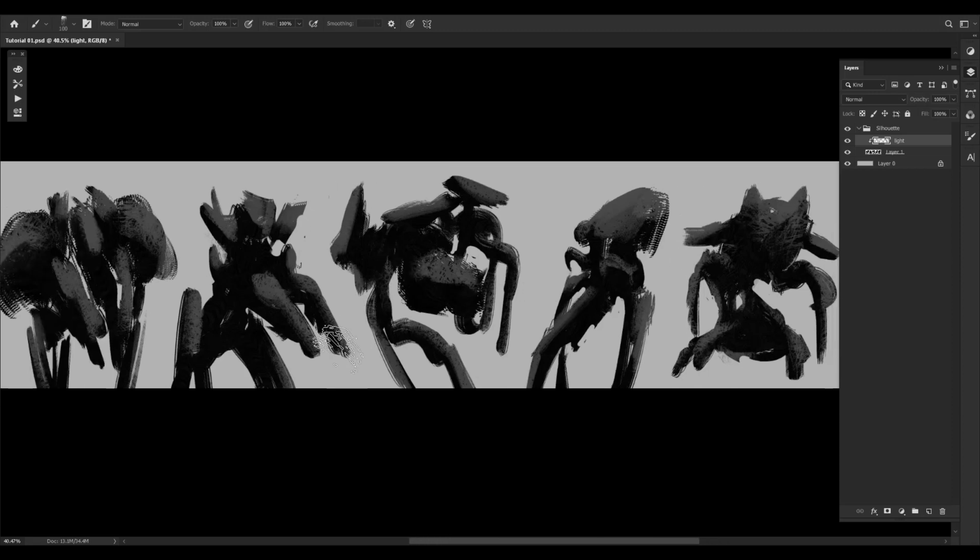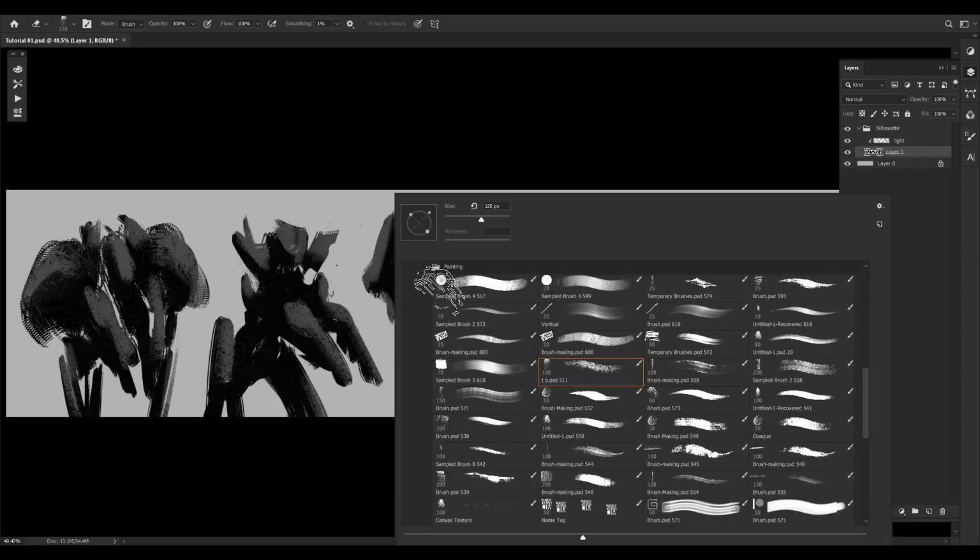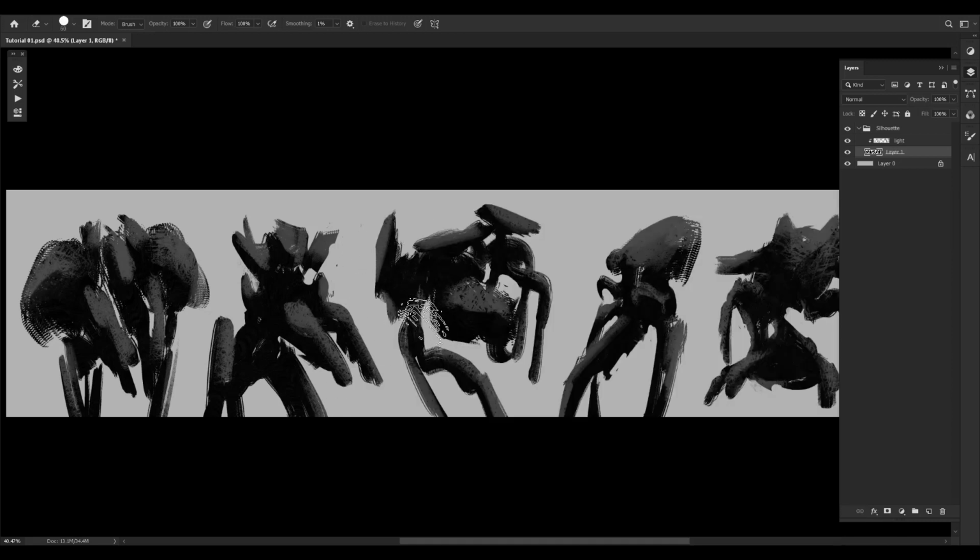Now, let's say you want to adjust the silhouette again, like the blacks. You can always go back to it and hit E and erase. Let's use a harder edge brush here for the erase tool. And you can do that, right? Let's say if you don't want a certain part.